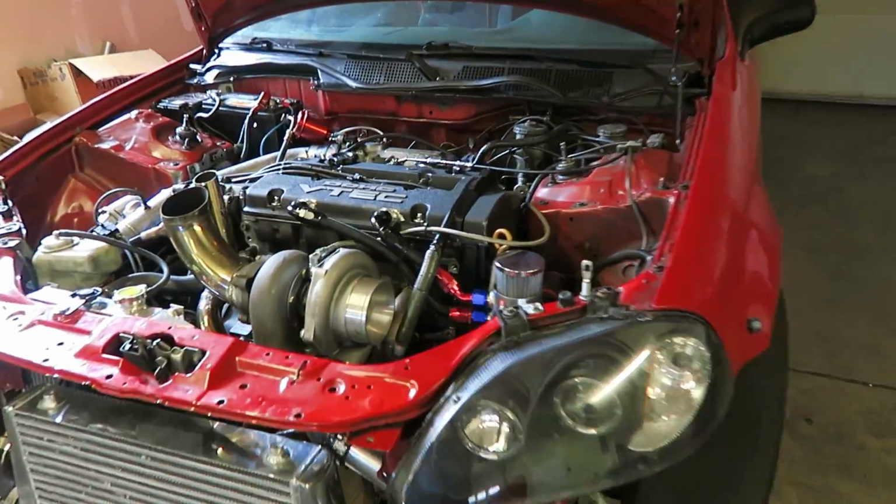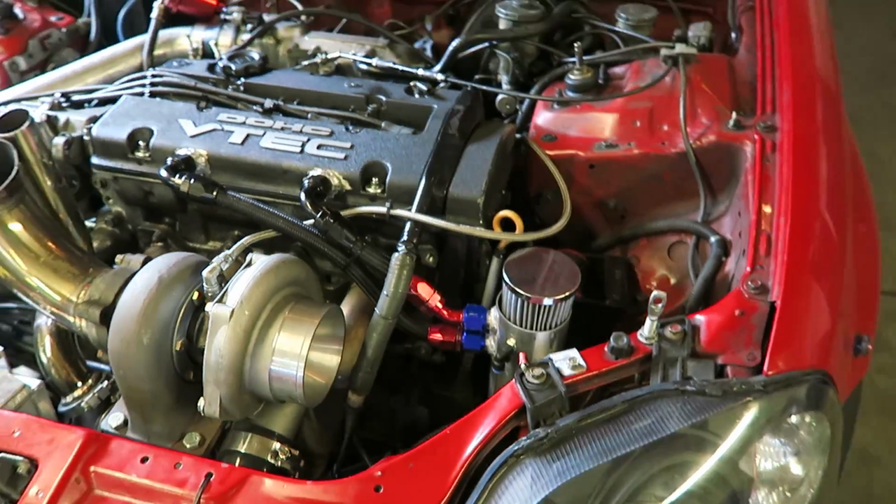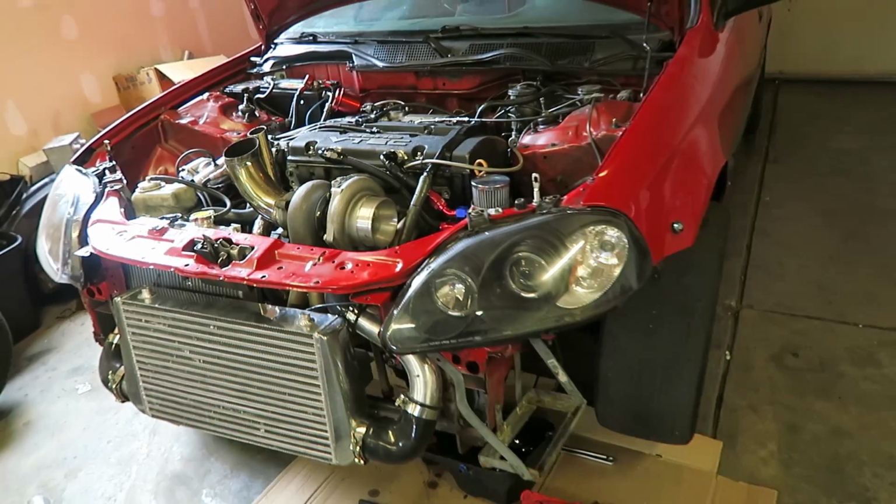What's up, guys? So I did get my two -1090s yesterday for the hatch. Got those already put on there, running to the catch can. And we did actually take this thing out last night.